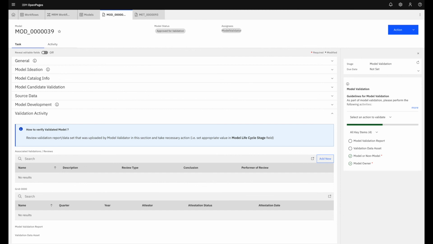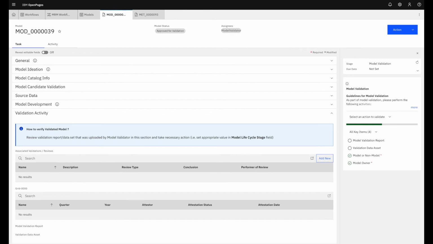Overall, the model inventory and workflow management capabilities of OpenPages allow business stakeholders to automatically get a grasp of the current state of any model, whether in the inception, development, or deployed phase. It also provides good governance by providing clear checks and gates that need to be passed in order to move on. And perhaps most importantly, it ensures no models make it through critical stages of the workflow without explicit approvals by the relevant stakeholders.